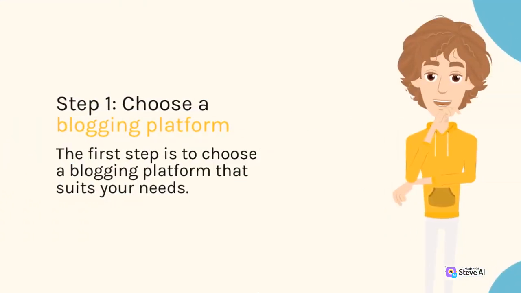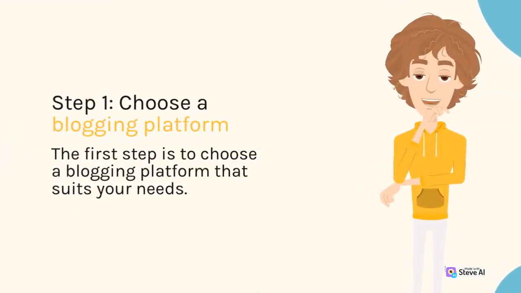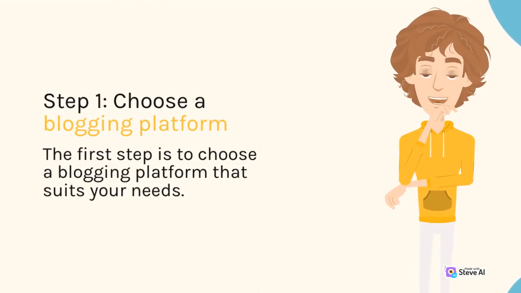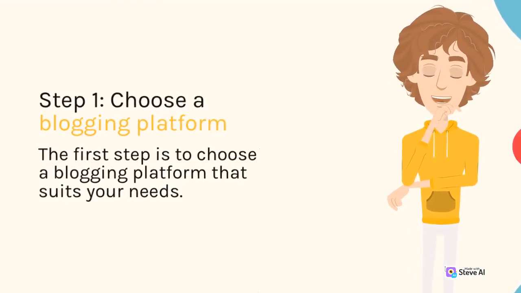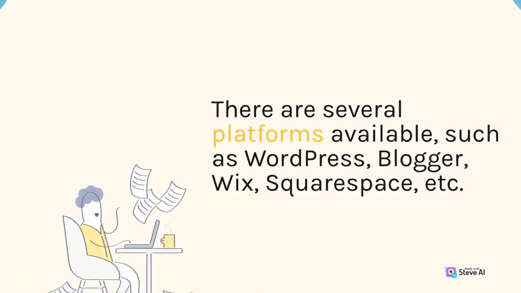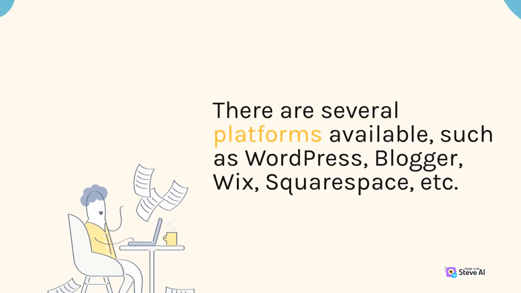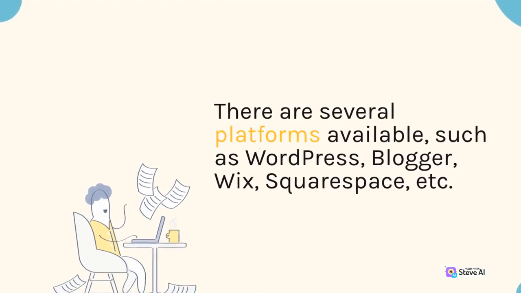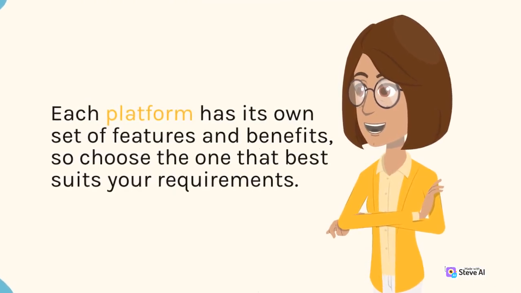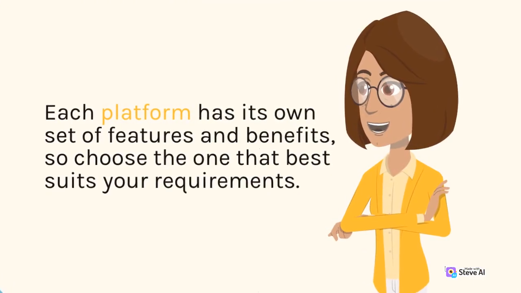Step 1. Choose a blogging platform. The first step is to choose a blogging platform that suits your needs. There are several platforms available, such as WordPress, Blogger, Wix, Squarespace, etc. Each platform has its own set of features and benefits, so choose the one that best suits your requirements.